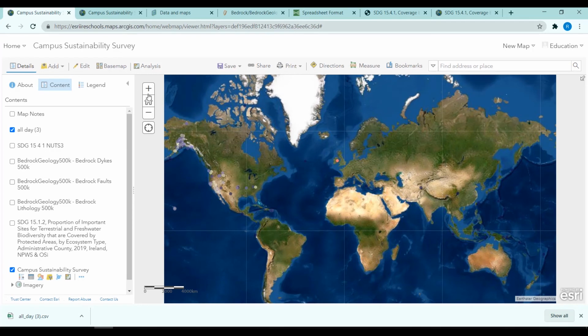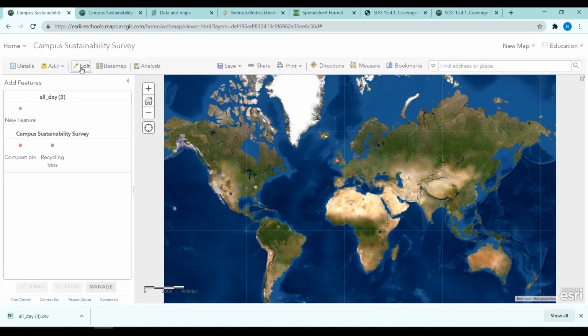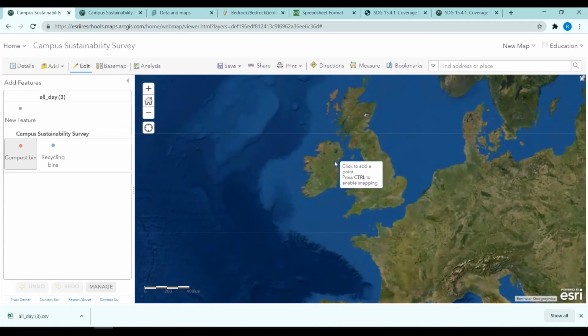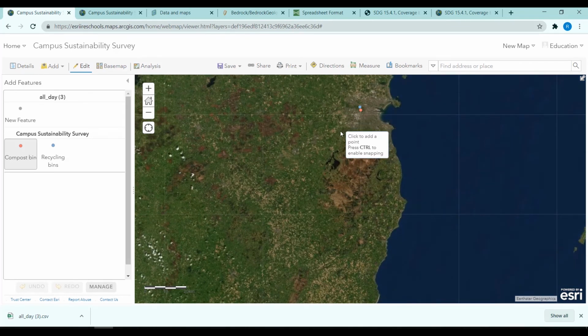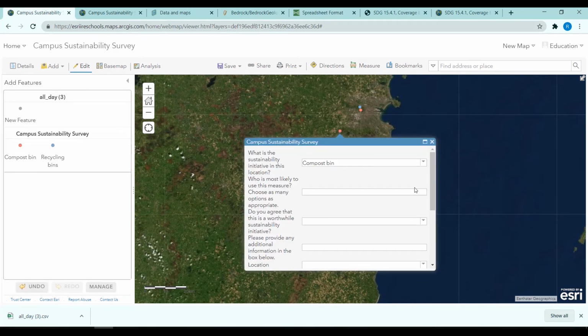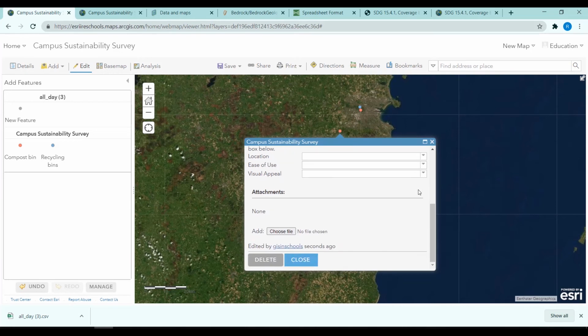Lastly, on the left-hand side of the map, we have the Edit option. When I click this, I can add features to both my earthquake layer and my campus sustainability layer. This is because both have editing enabled. I choose the layer that I want to add a point to, and I can place that point on the map. I click where I want to add the point, and I can fill in the attributes for this feature.